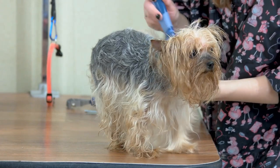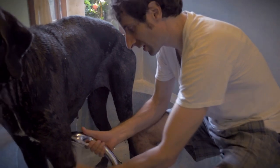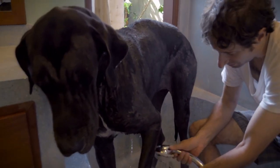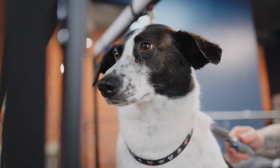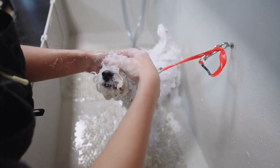Making the process of trimming your dog's nails as easy as possible can help reduce tension. Consider your options and make sure you have the appropriate size of nail clippers for your breed. Shampoo is another crucial item that needs careful consideration. You cannot skimp on this, so educate yourself on the many types of dog shampoo. Different shampoos are needed for different hair types, and some dogs need conditioner while others have allergies. Choose a shampoo that works best for your dog.